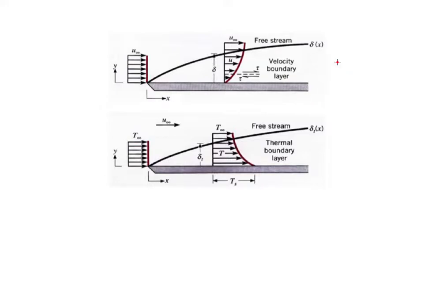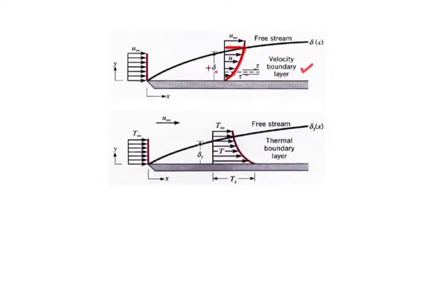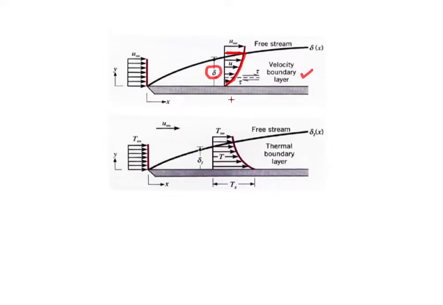So the boundary layer that we define according to the velocity distribution like this one is called the velocity boundary layer. I think you already know that we define the boundary layer thickness here as the distance along the y axis from the velocity equal to zero until the velocity which is 99% of the capital U. Here the capital U is written as U infinity.